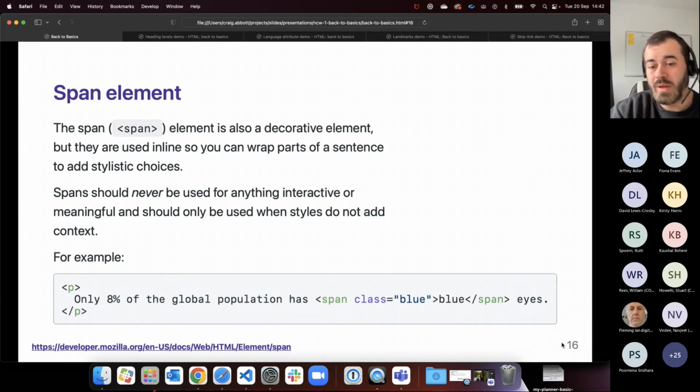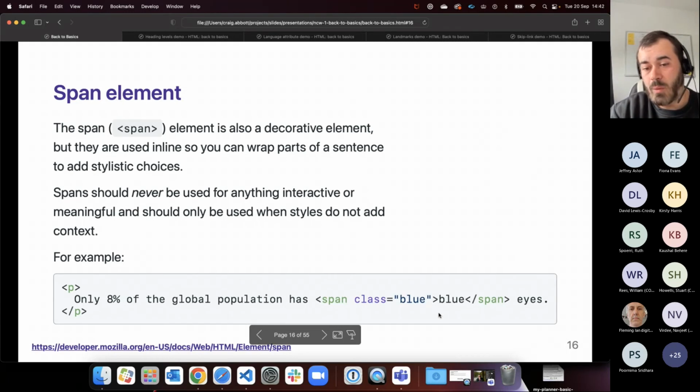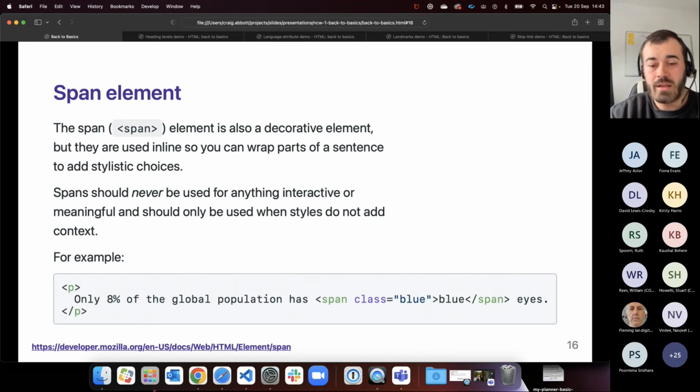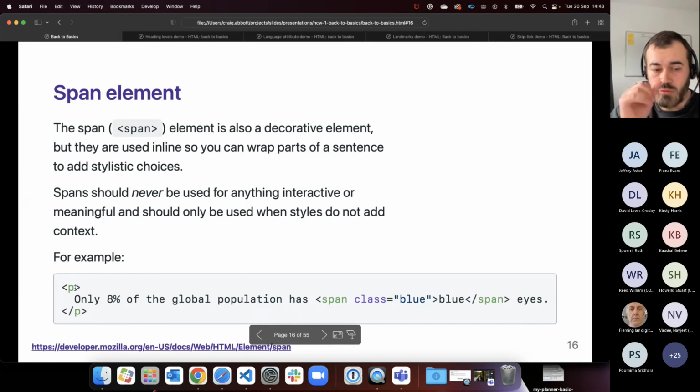And if we just wanted this bit where it says blue to be bold, we could also add a class there which just said bold. And doing it that way, a screen reader will ignore it. It'll completely ignore span as any kind of emphasis. It'll literally just read it out as if none of that styling's there. So if it is purely to make something bold, you can add it as a class to the wrapping tag, or you can add it as a span if you need to do it inline.